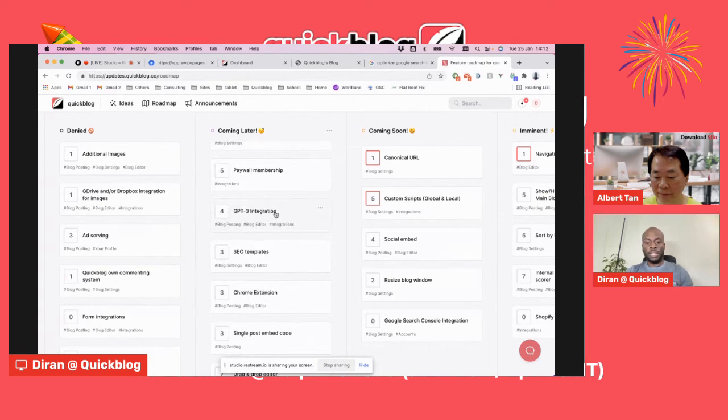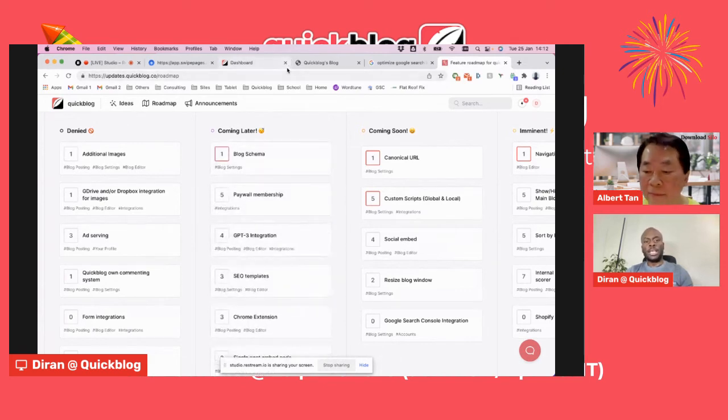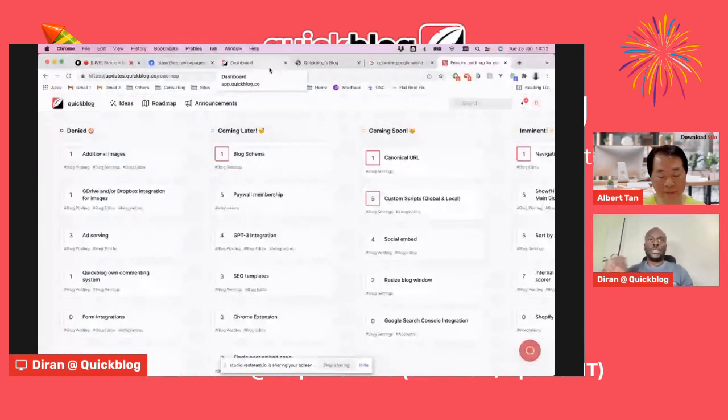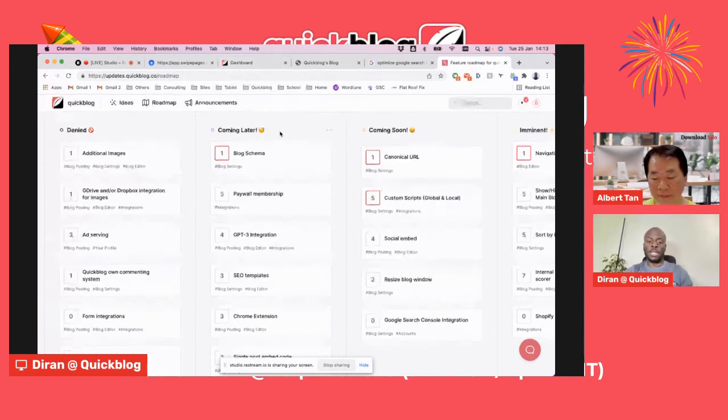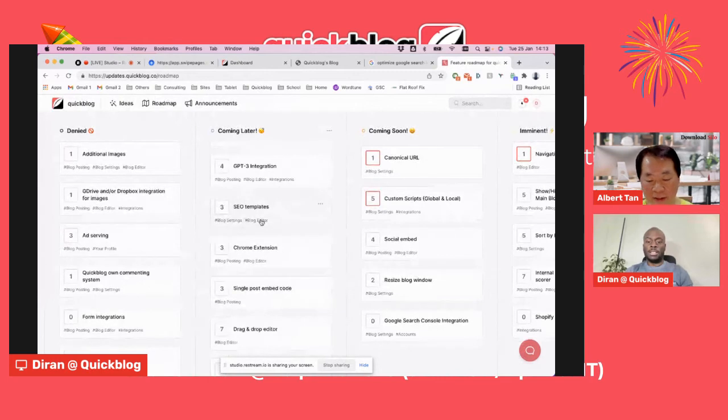GPT integration, GPT-3 is going to be doing things like, rather than a full AI tool, like let's say Niches or AI Writer or AI SEO, all those other tools that I'm sure a lot of you are familiar with. What we want to do is just have things like some research based on the keyword that you're entering, and then maybe to provide some key analysis in terms of what types of structural terms you can use to improve the score, the SEO score, and the findability of your content as well. So I've also mentioned SEO templates.